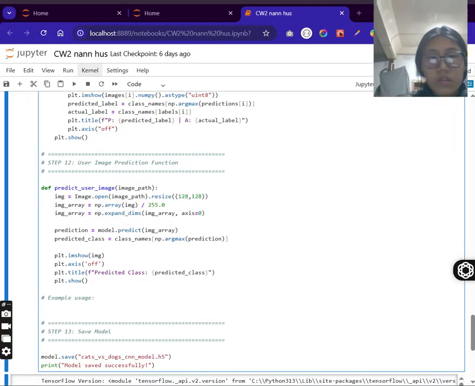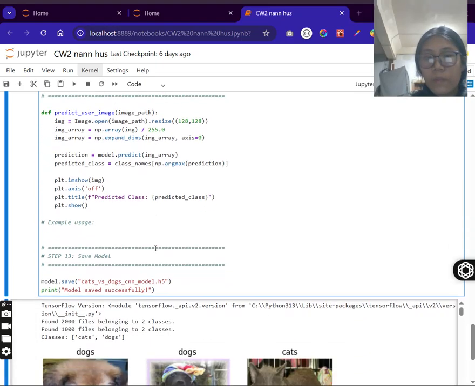And this function allows loading the model weights and any user-provided image. The image is resized, normalized, and reshaped to match the model input. Then the prediction is made and the image is displayed with the predicted class, which demonstrates how the model can be applied in a real scenario.